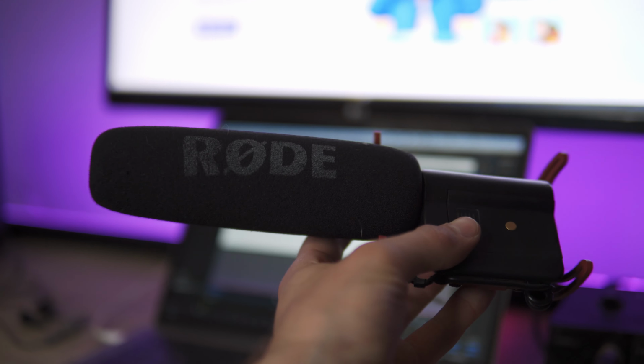So there you have it. Which one do you prefer? If you're just starting out, I'd recommend that you get the shotgun mic that you can put on a camera and just go and record stuff with it. They're the easiest to use and they have perfect quality. I think it's also true price-wise. You can get a shotgun mic at the cheapest price and get the highest quality and the most usability.